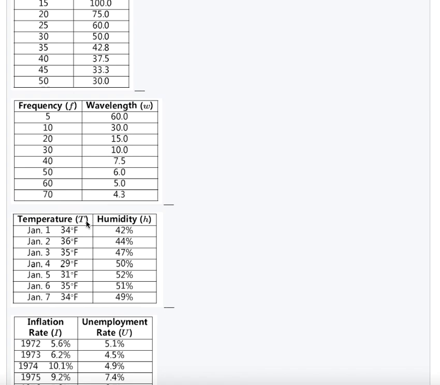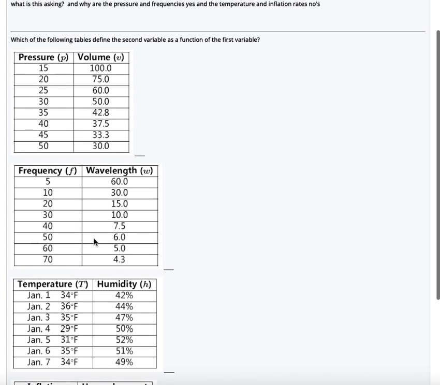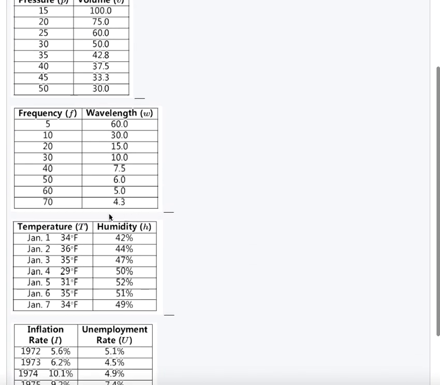And let me start with that one because this one isn't a function and it's easier to see it when it doesn't work. So is humidity a function of temperature? That means when I put in this temperature, I should only get that humidity, because remember, for our function definition, for every input, or what we generally think of as x, there is only one y, there's only one output. So when I put in 34 degrees Fahrenheit, the humidity would have to be 42 and only 42.